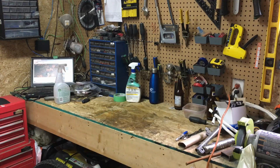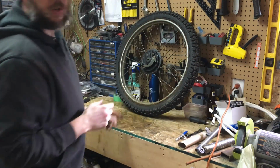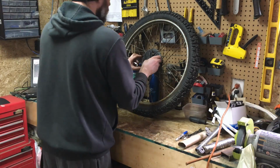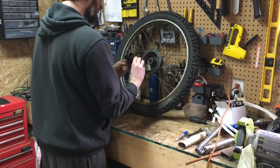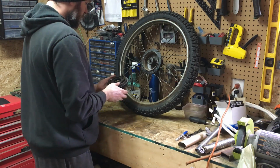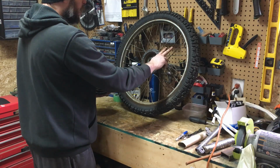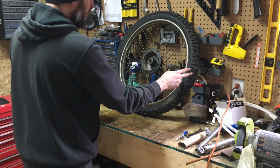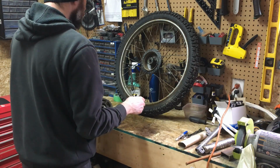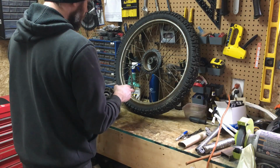Okay, so we're going to have to do a quick look at the wheels to see what we're going to need. Make sure you guys can see this. Yeah, okay. So, right off the bat, we're going to need some brake pads because they are not here. Front axle's good. We're going to replace bearings. We're going to replace spokes. We're going to replace tires. So, yeah, so tires, spokes, brake pads, and bearings for the front.